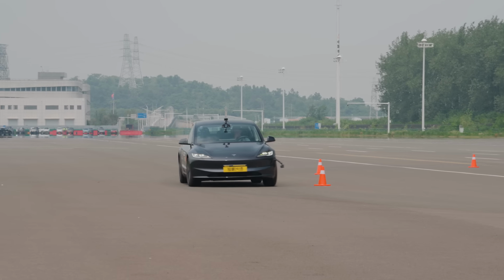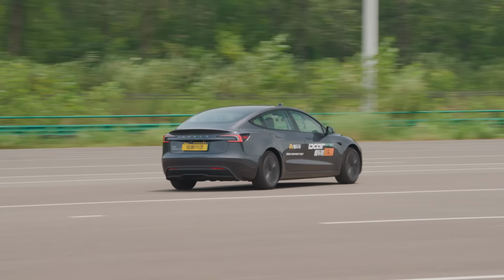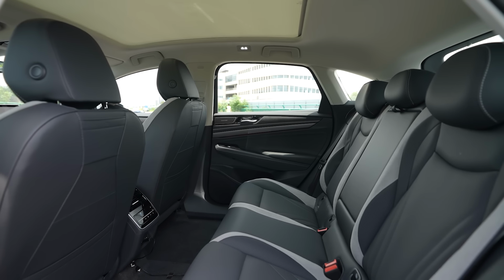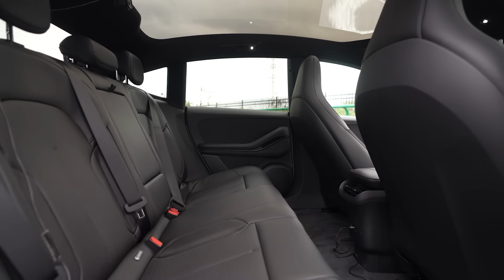You also see that in the ADAS suites all these cars had, because some of the DCar journalists would just tell us that they get in a car, they turn on their equivalent of autopilot or full self-driving and just let the car drive. You get that little taste of being driven from the driver's seat. And even though the Tesla Model 3 that we were testing was the updated Highland as we know it, with the small infotainment screen for the rear passengers, I still found that, without fail, the three Chinese market cars and the Volkswagen had more convenience features for the rear seat passengers.